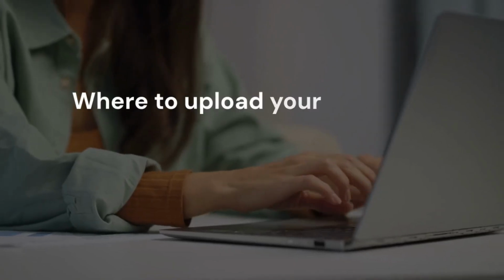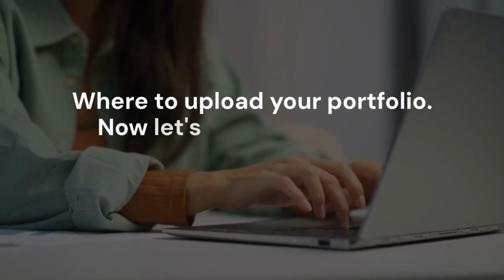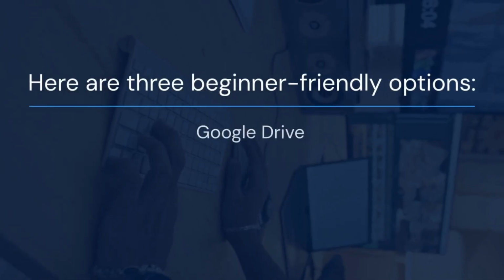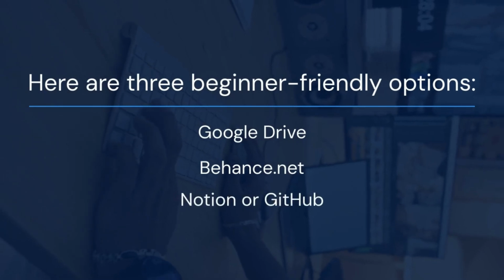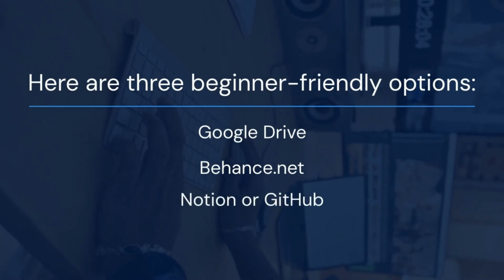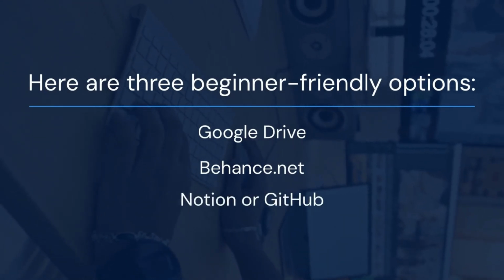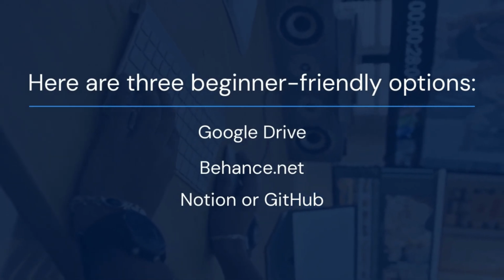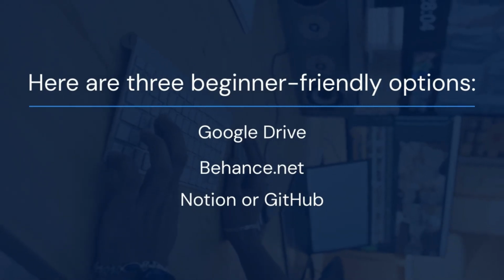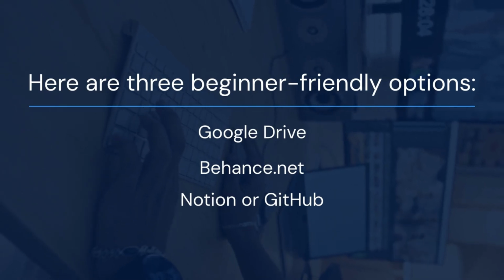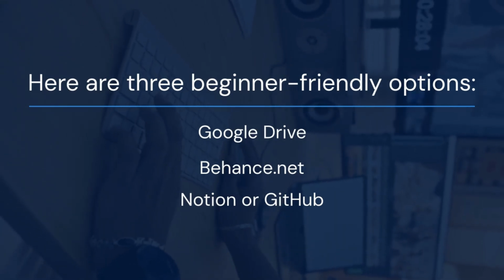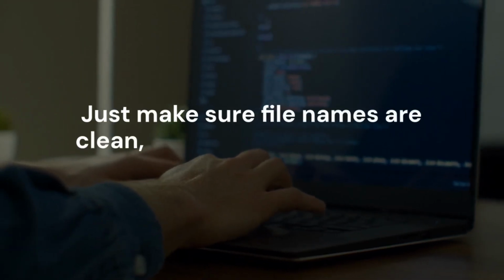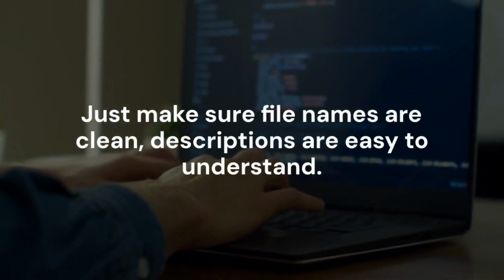Where to upload your portfolio? Now let's talk about how to share your portfolio with clients. Here are 3 beginner-friendly options. Google Drive: create a folder, add your sample work, and share the link. Behance.net, perfect for designers to show visuals and designs. Notion or GitHub, great for writers, developers, or digital marketers. Just make sure file names are clean and descriptions are easy to understand.